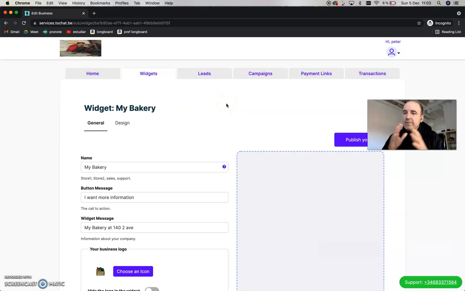So I hope it's clear. I hope it makes sense for you. Just to recap, you can share access for your clients. You can give them control of their widgets, campaigns, leads, everything. But you need to create those users. You need to create the user and give them access. Everything is white label for you. We are working on the domain thing just to make it as white label as possible, but this will happen soon.